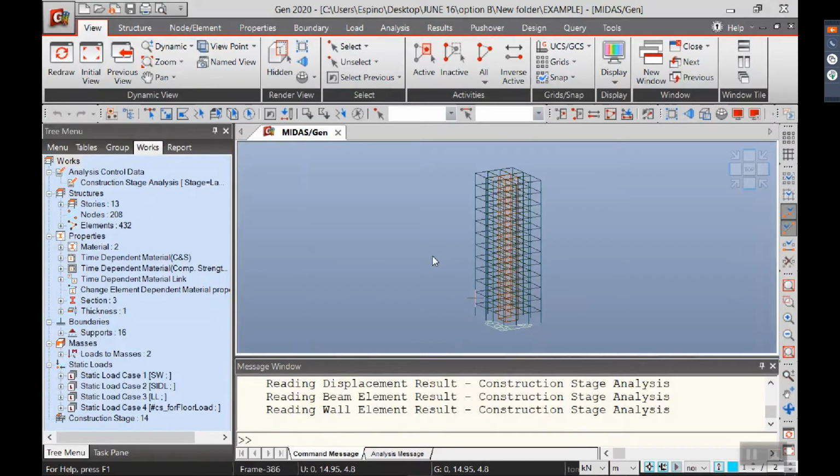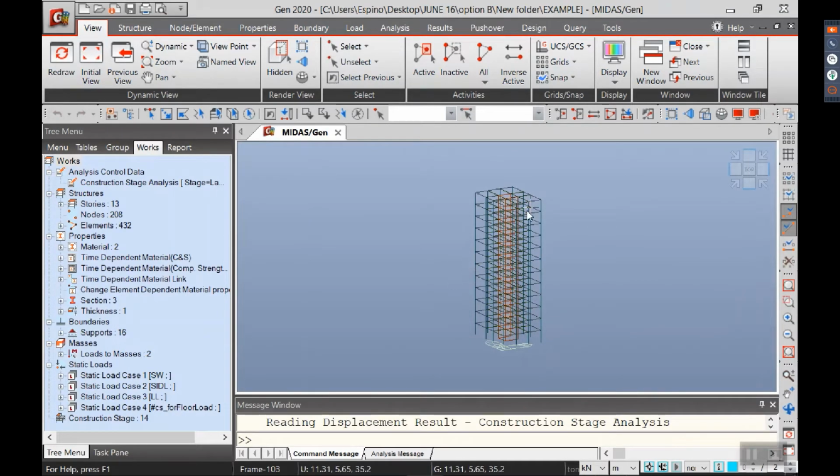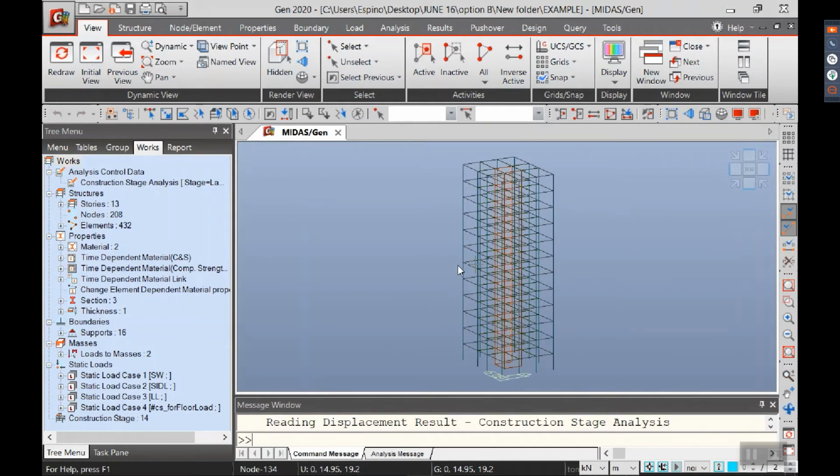So let us open a recently performed analysis file. This is just the same file. I just performed the analysis here.